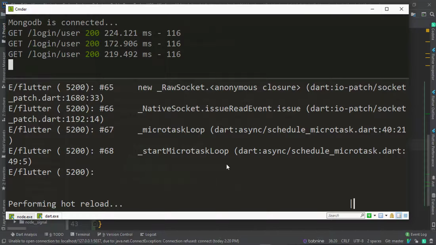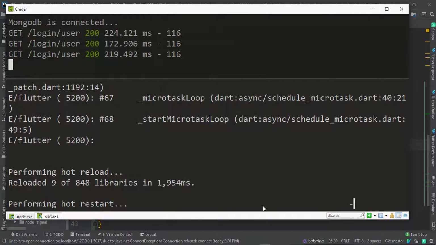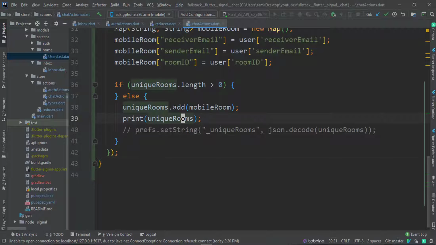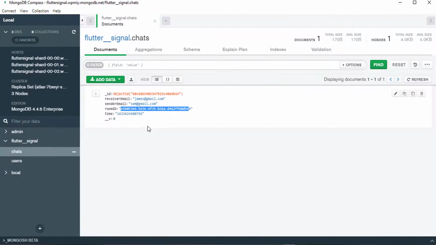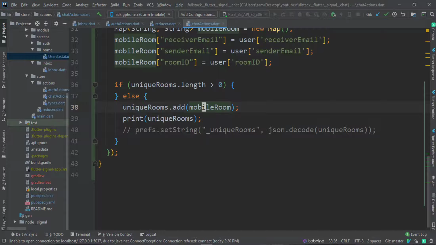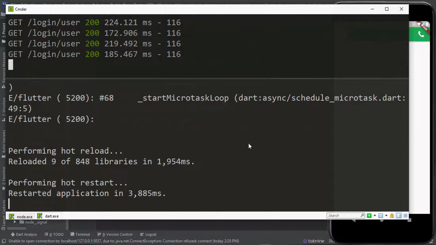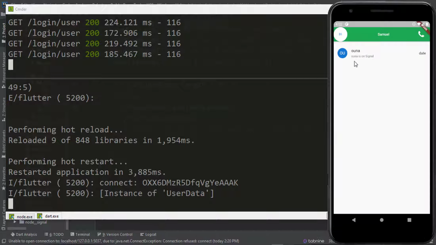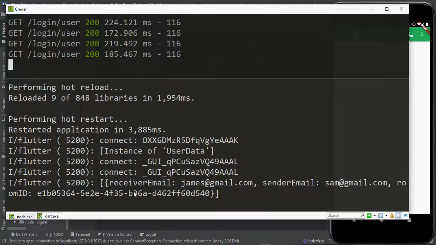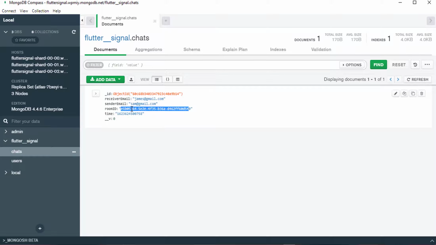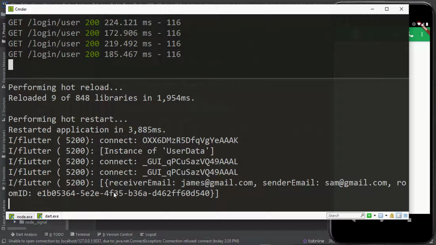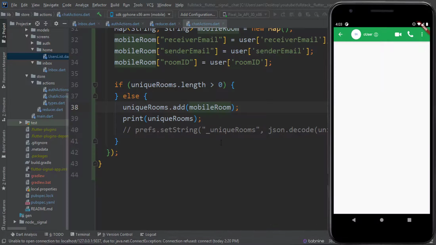Even if we refresh, like I said, it's going to add that and print out that room that was created or that's already in our chat history. When I click on this user, you could see we have the receiver email, the sender email, and also the room ID, and that's exactly what we have here, E1B.